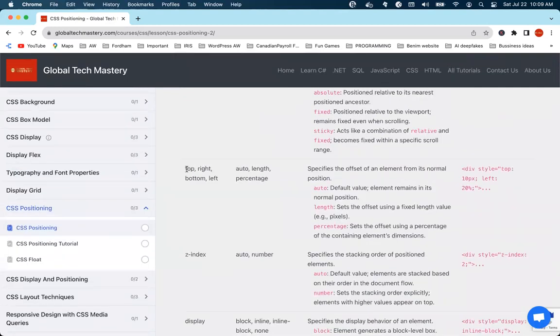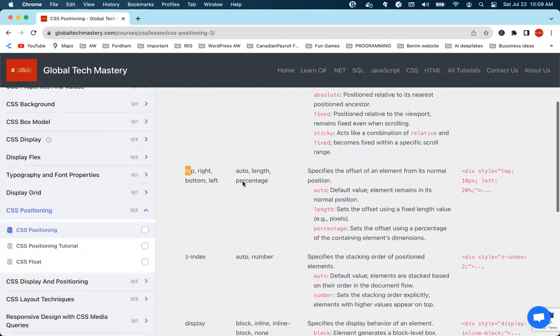So the top, what does the top do? It allows you to specify the distance between the element and the top of the page. So it could be the top of the whole screen. That is a viewport. Let me explain what I mean.